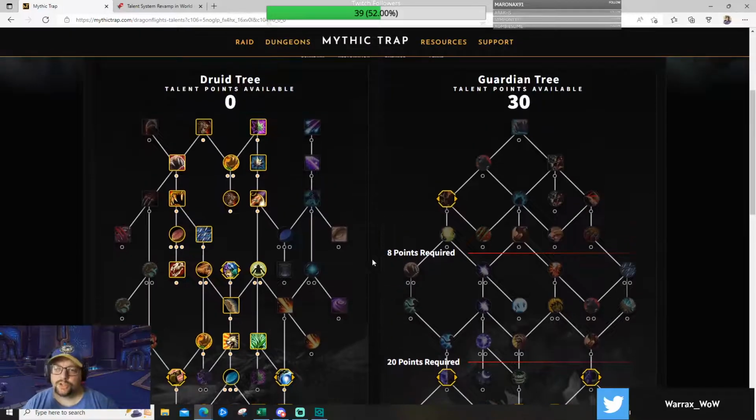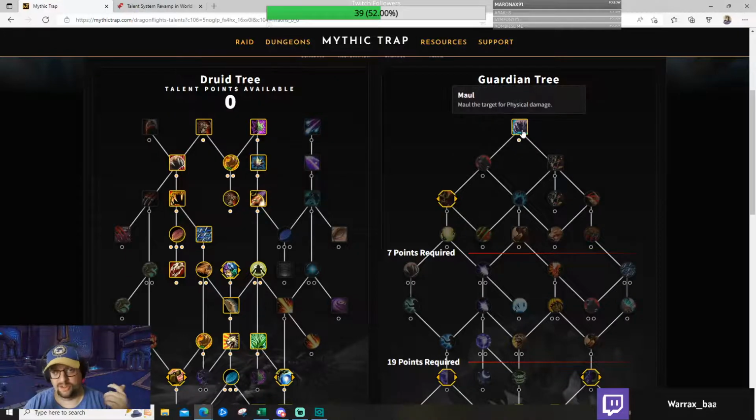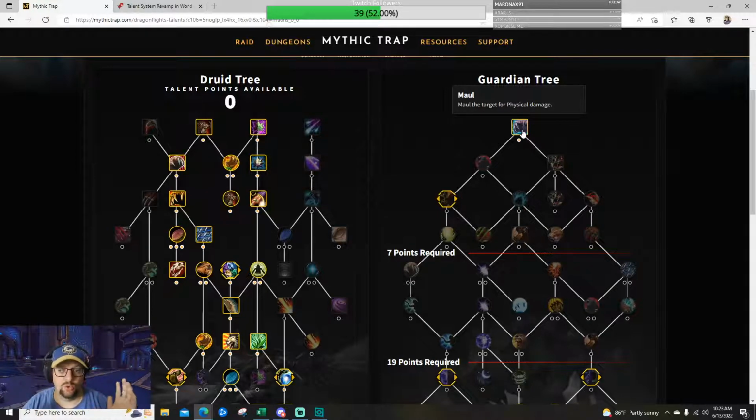All right, now on the Guardian Tree side, I've set up a build that I think is quite interesting to me at least. Again, this may not be the best build, but it's a build that I find interesting. So of course you grab Maul. I hope they do something to make Maul feel like it's worth casting in something other than off-tanking situations. But in Mythic Plus, I barely ever use Maul unless I'm taking very little damage and I'm about to rage cap. And even then, sometimes I'll just hit Iron Fur because you don't know what could happen.